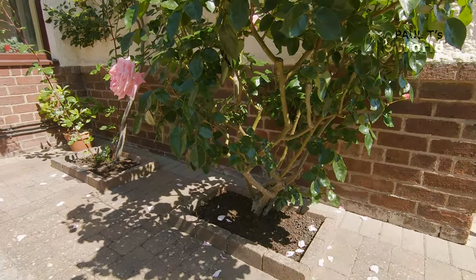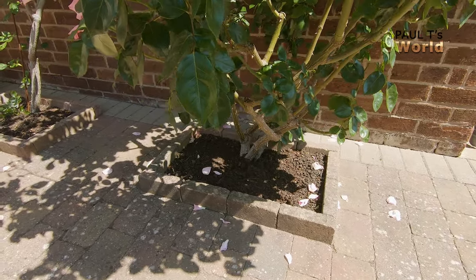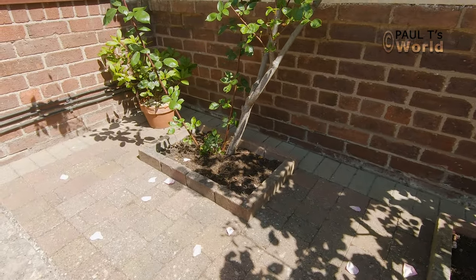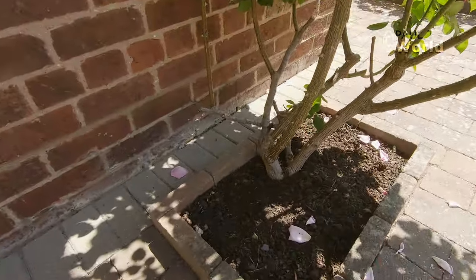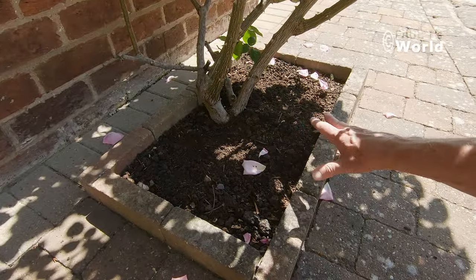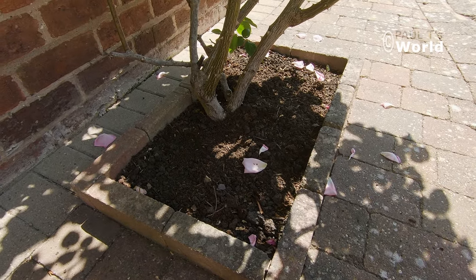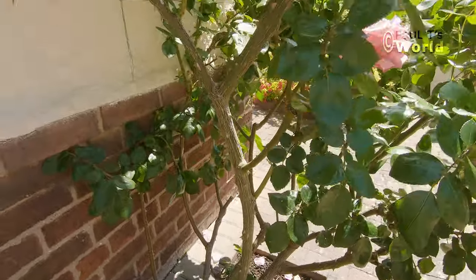When I had this path done, I asked the builders to leave two gaps for the two roses. So each year, I take out as much of the soil as possible and then replace it with manure, good compost. And they respond very well.